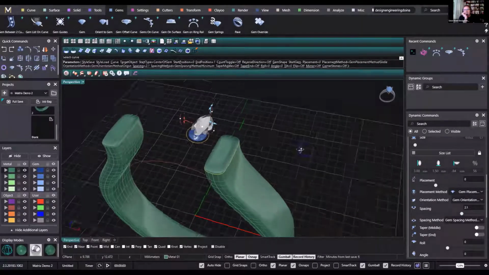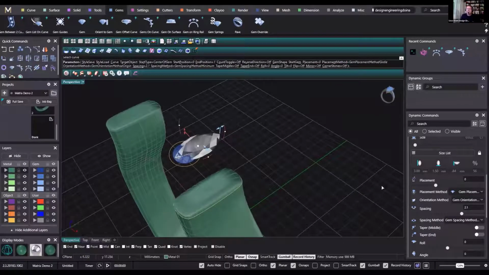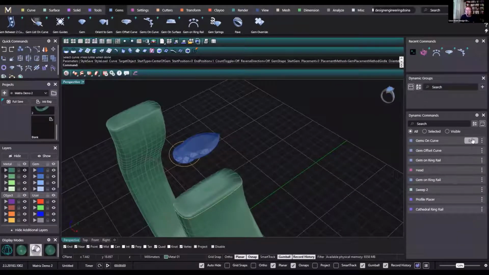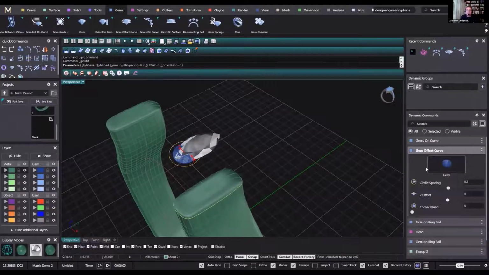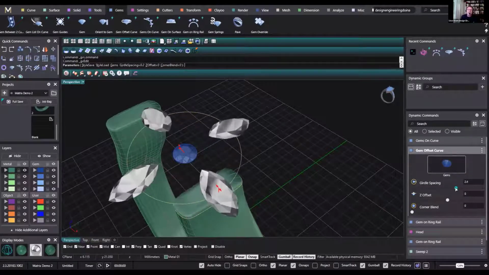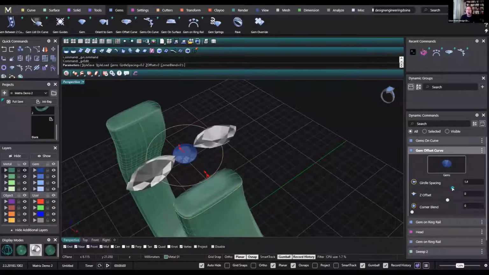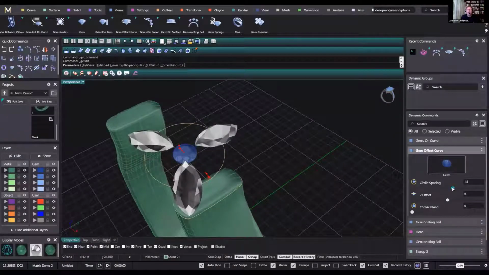Now we change the spacing a little bit. It doesn't do anything, so I will also change the offset curve from the girdle. I will edit it. You see, I go back, I change it, and now I see that the number will change, so I can switch from here to there to see when I will have my 5 gems.